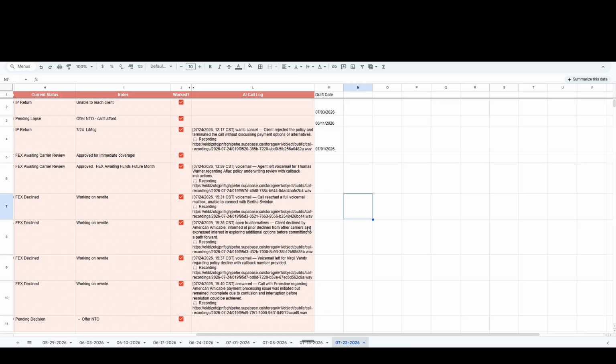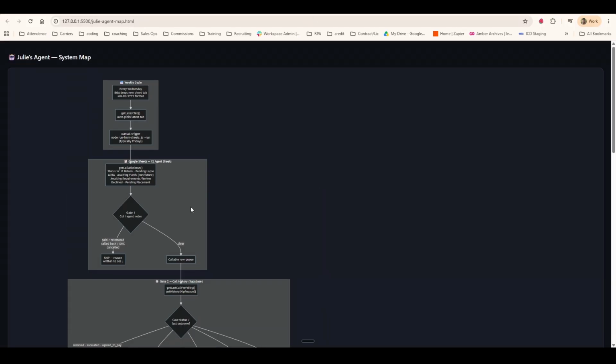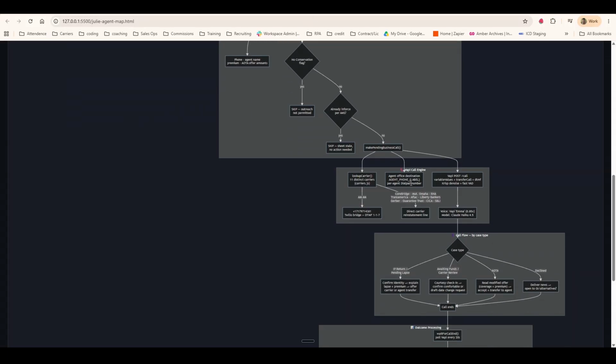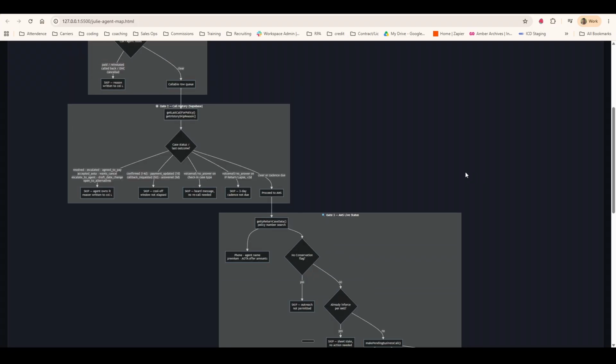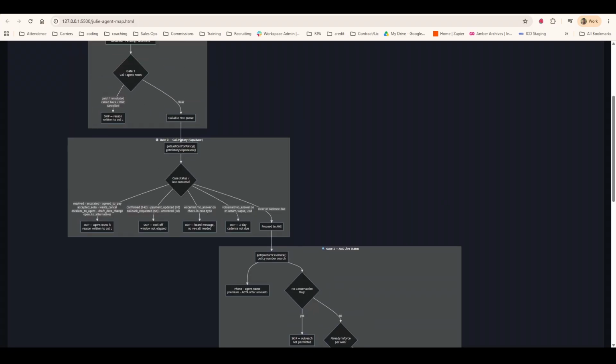So they prefer a spreadsheet, and we're able to append the actual call. They can log in and listen to the recording just by visiting this link. So that helps them understand what exactly happened on that call with their client when they go to reach back out and rewrite them with another carrier. So hopefully that helps. We also have a little map here. We could probably export it, and it just defines the logic. I know it looks intimidating, but it's really easy to set up because it's already something you guys are doing. So cool.